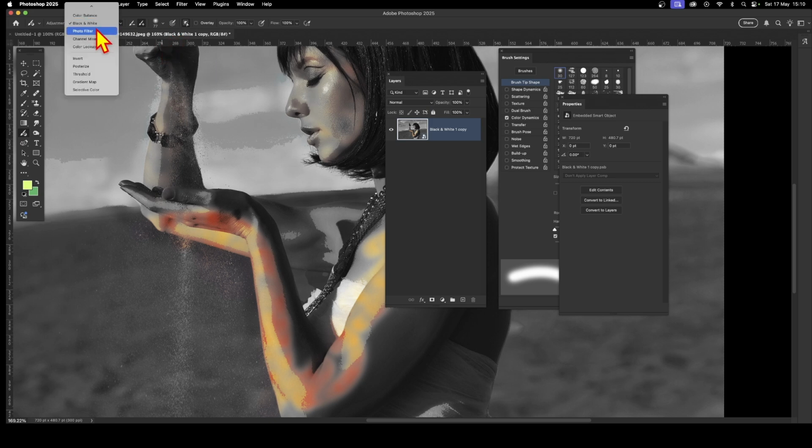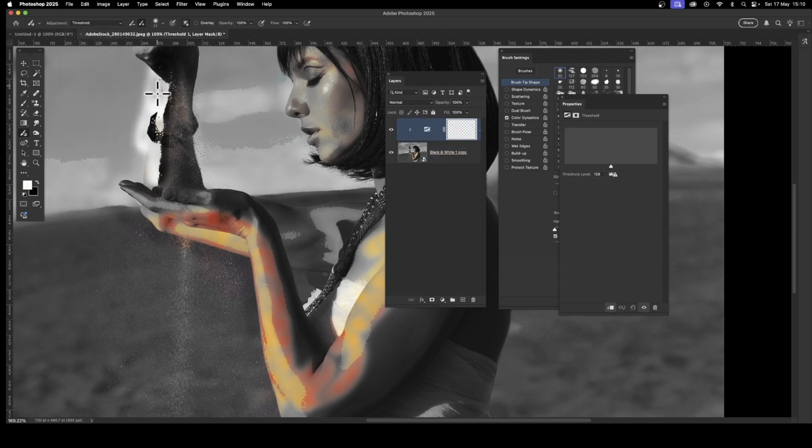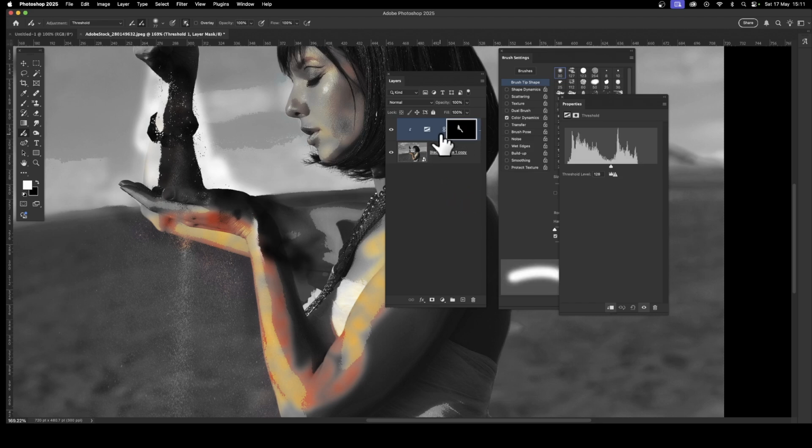I'm just going to go here to, let's just go for threshold this time. Click and apply. And now you can see what happens. The adjustment is applied on top of the smart object. The other stuff, all the various black and white, inverts, etc., are all still untouched and inside that smart object, which you can, if you want to change them at any point, you can always just double click and then edit that smart object. But you can tweak it here and apply more and more adjustments, maybe combine them again into another smart object if you wish.